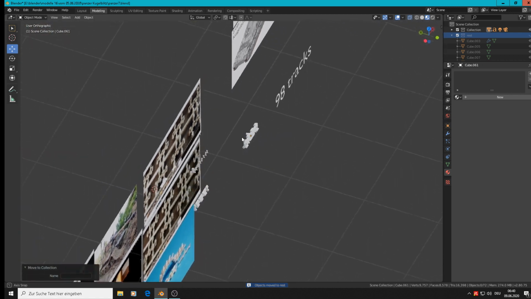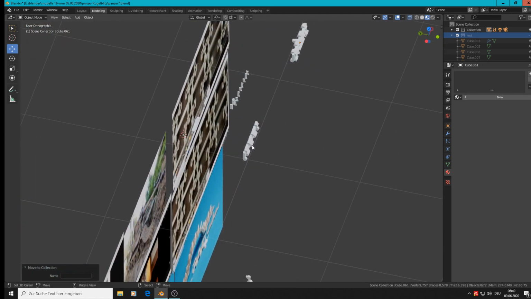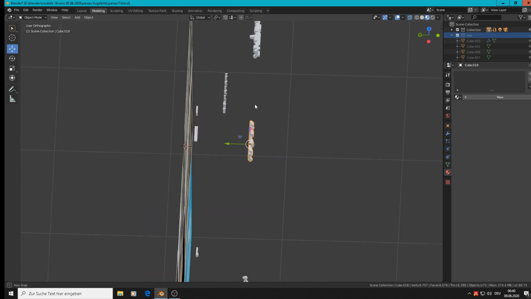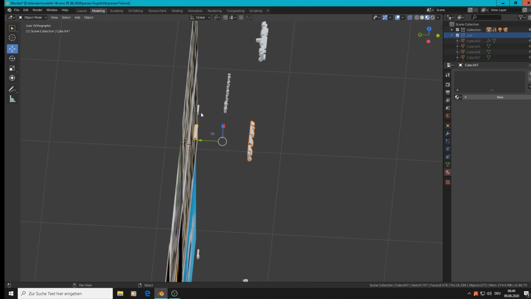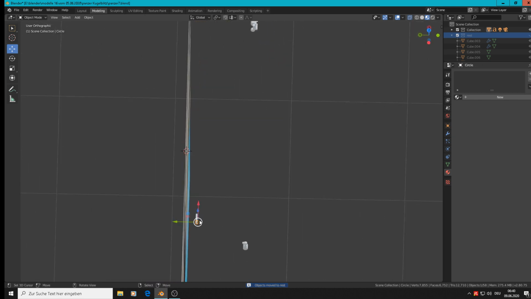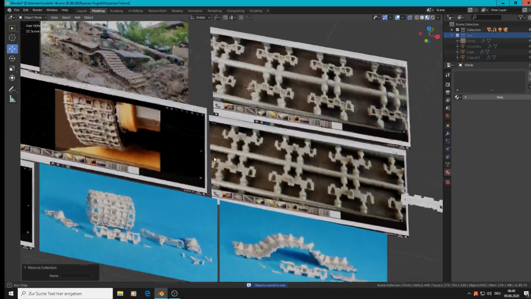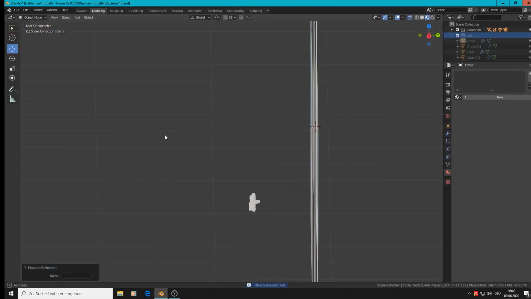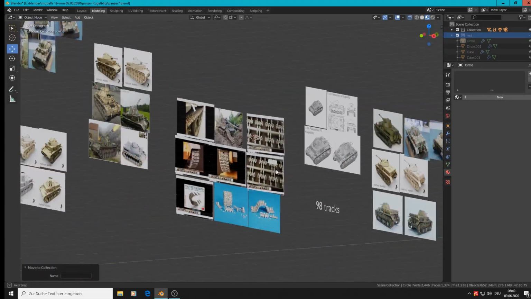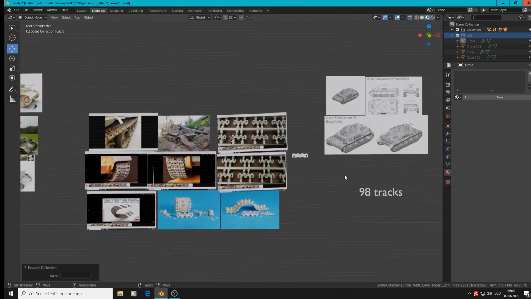And when you move, you see we have other ones here too. And all that we bring there. M, move, rest collection. That one. So, hope we have it. I think so. Good.